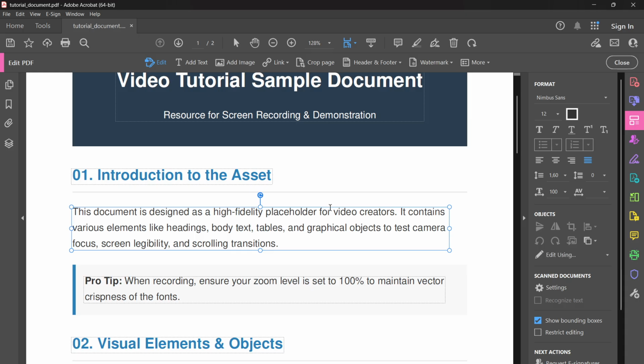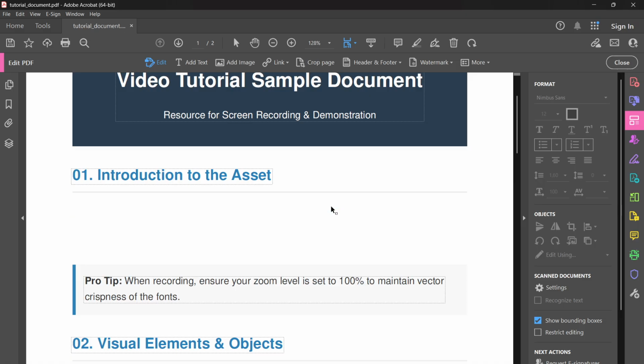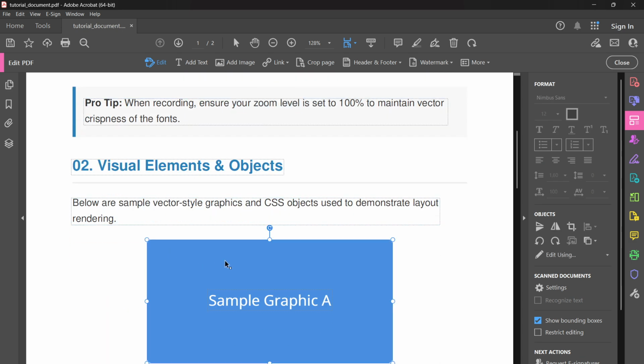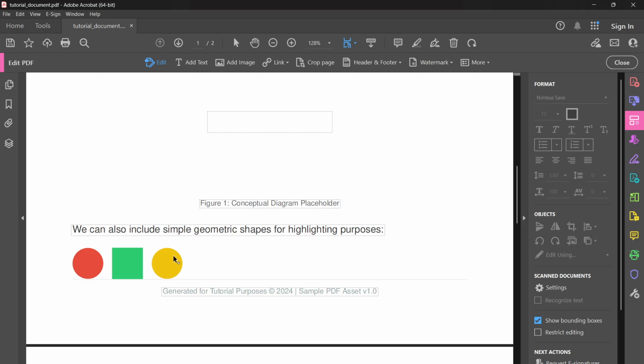You can click on kind of the box around it, press delete on your keyboard, and it's going to erase it that way, okay? That's the first thing you can do. Then you can click inside any of these and select text and click on delete, and it's going to do the exact same thing. And of course, this can be done pretty much for any object inside your PDF, just like that, okay? Which is quite convenient.